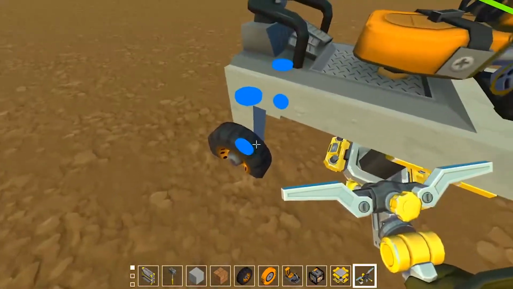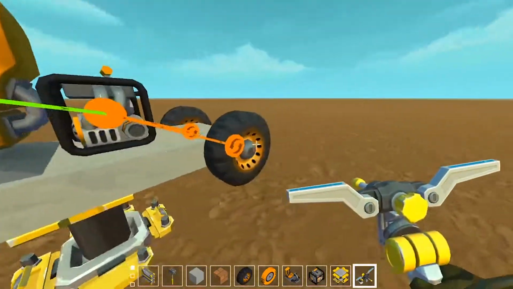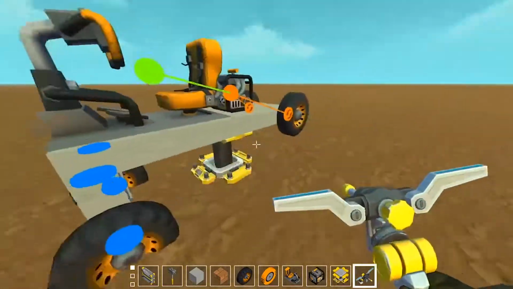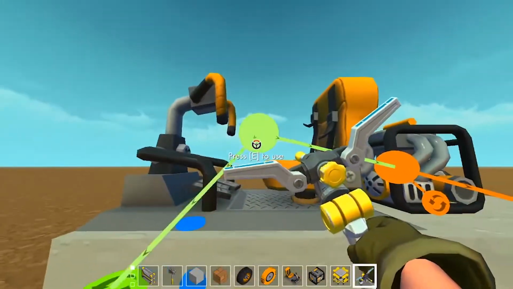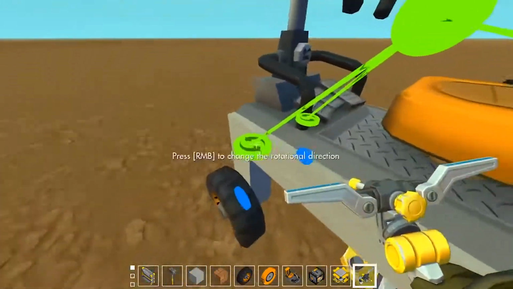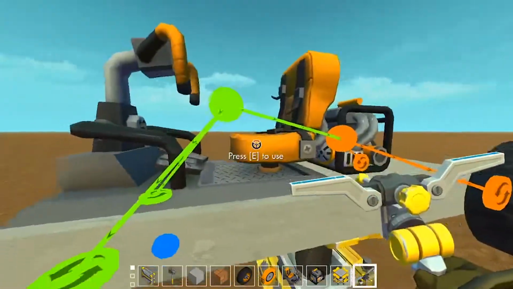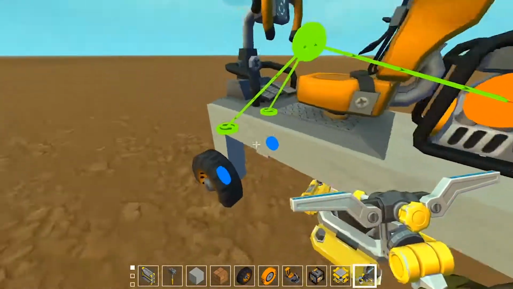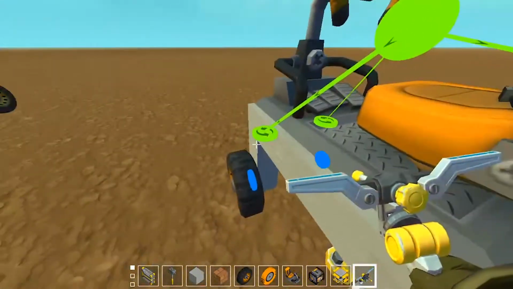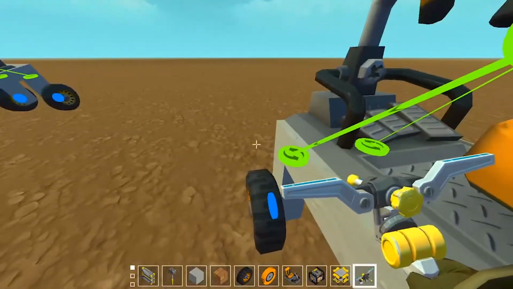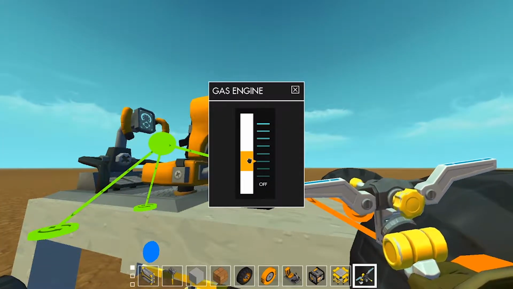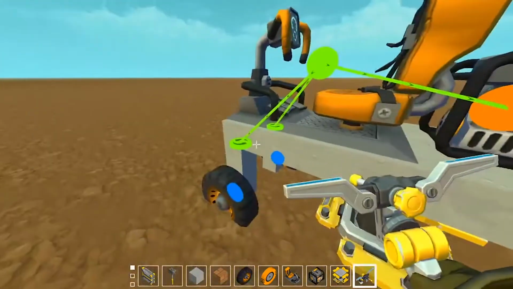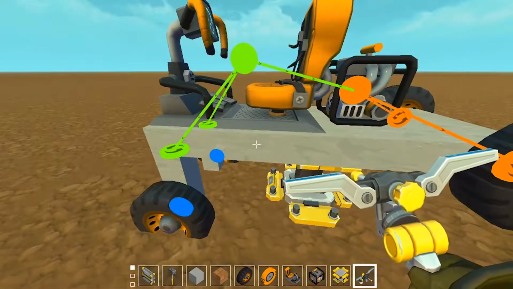Now, up here, we're not going to hook up these wheels. These are going to be turning wheels, and they're only going to move when these are moving, purely through the momentum. But this bit up here, the top bearings, we connect this to the steering wheel, and they will automatically be hooked up. So when I press A and D, or whatever your turning buttons are on your keyboard, A, it'll go left, and D, it'll go right. And then we also need to remember to put a little bit of speed up on the engine, or else it'll move really slowly when you go to test it.